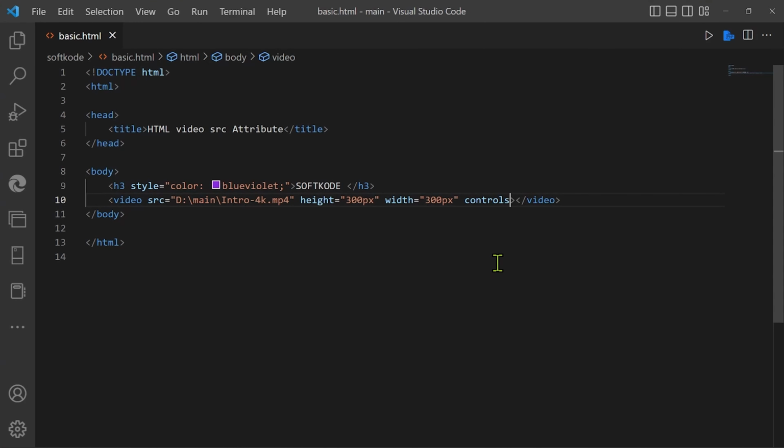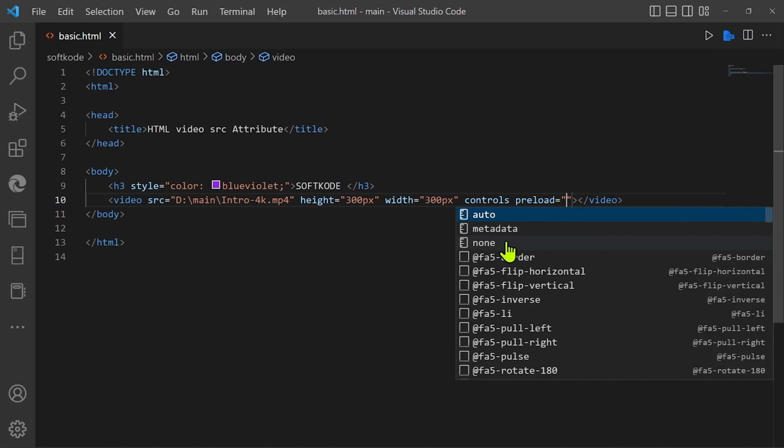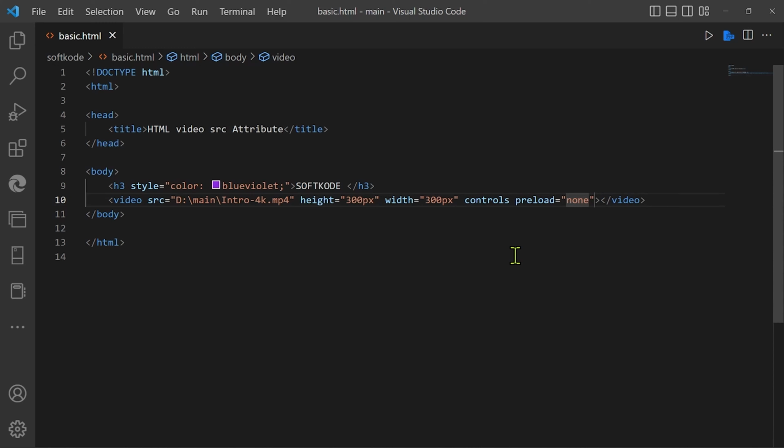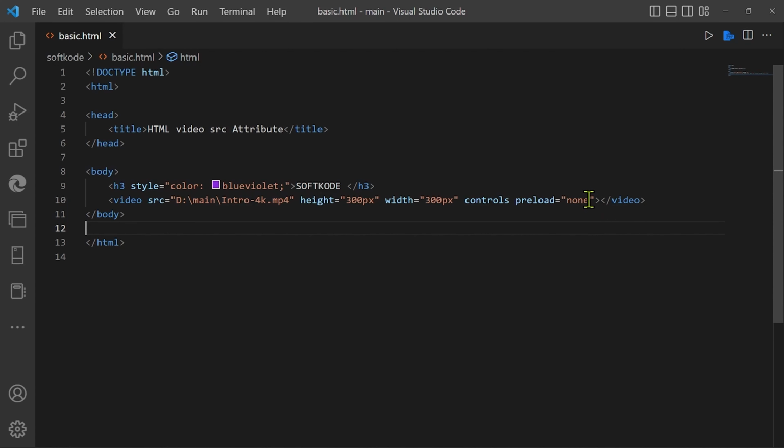And we have another attribute known as preload. You can add a thumbnail to the video using the preload attribute, and here you can select none. Now if you open this in live server, you can see the video doesn't play and we can see a black screen or a black thumbnail of the video. And here, by pasting the address of the image, we can set any thumbnail to the video. Okay, I hope you can do that.